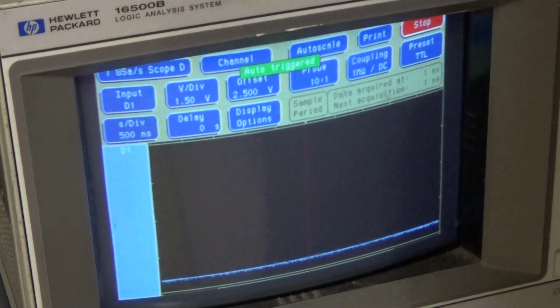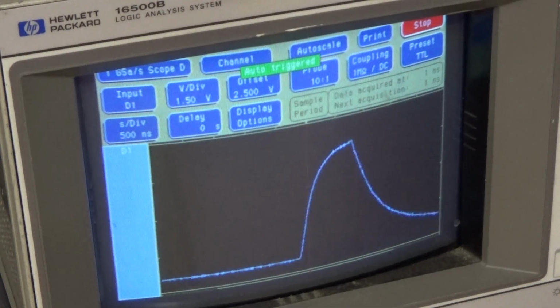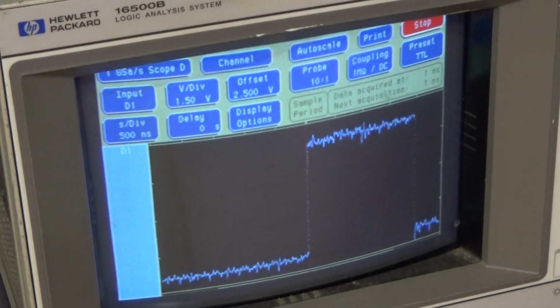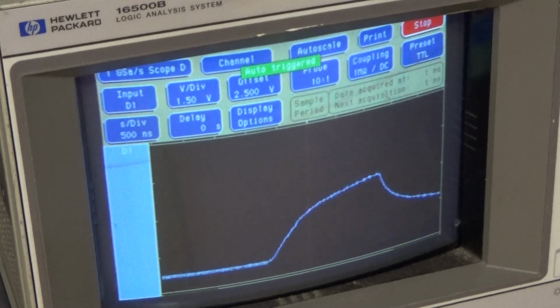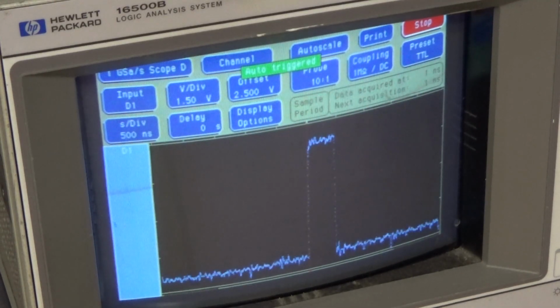Now, I can hardly see what's going on. I can try. Let's look at these. This is an 08. This is one that drives out. So we got that bit. That's not an 08, is it? Yes, it is. Okay. Input.